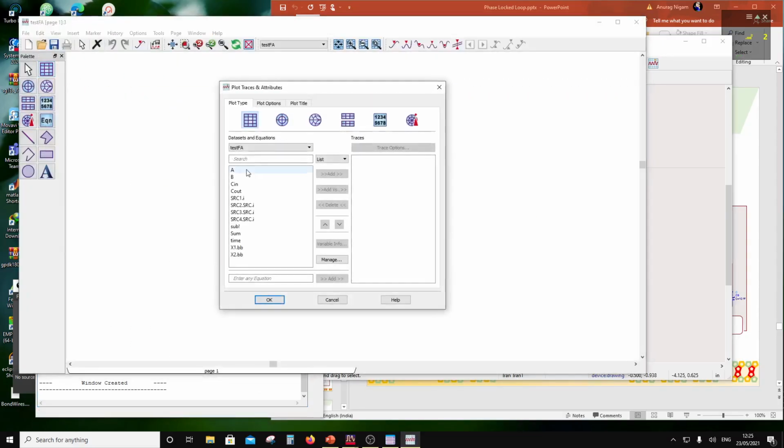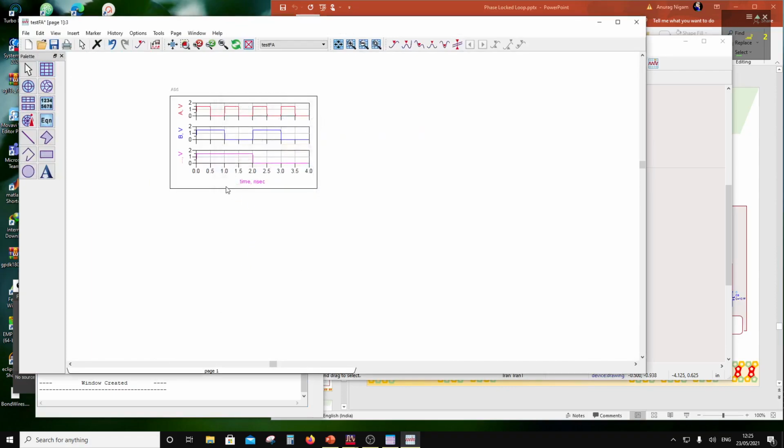So I'm going to put in here A, B, and C in and split it out. So this is working fine.